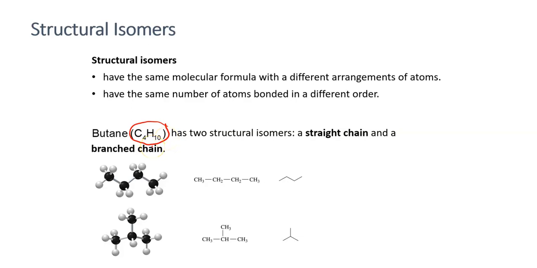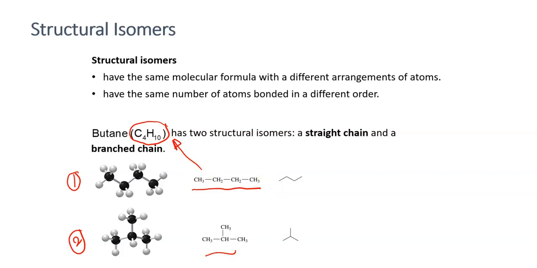If I ask you to draw the structures, condensed structural formulas or expanded structural formulas for C4H10, there are two different ways that you can draw the structures. First, you can draw it as a simple butane like this: CH3, CH2, CH2, and CH3. So the number of carbon atoms is 4 and the number of hydrogen atoms here is 10. So it goes along with this molecular formula.